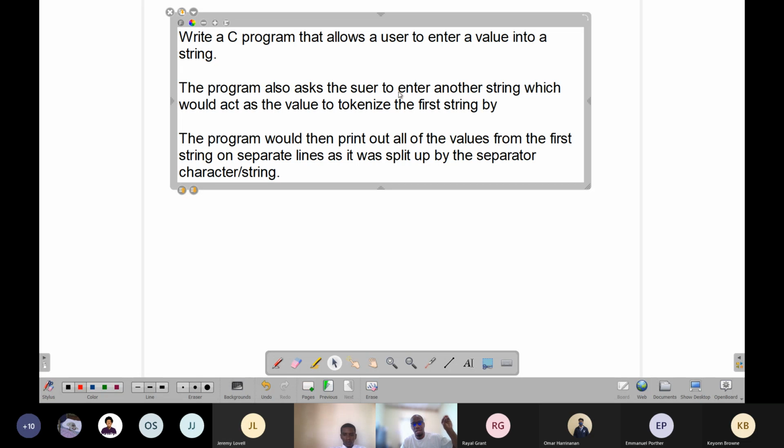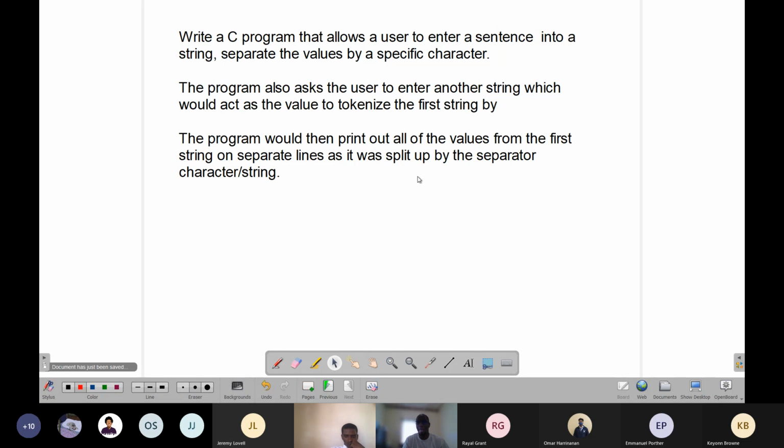You are asking for the user to enter a sentence into a string, and to separate the values by a specific character. The second input also asks the user to enter another string, which would act as the value to tokenize the first string by.